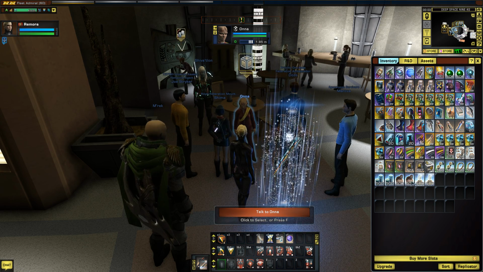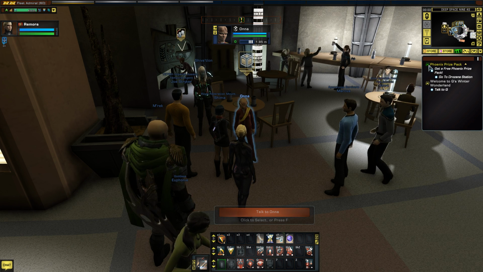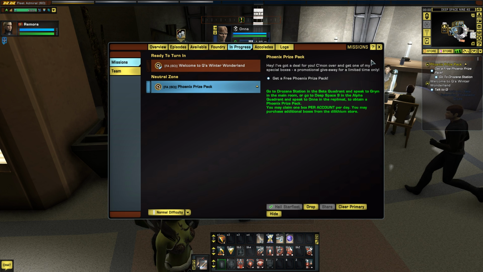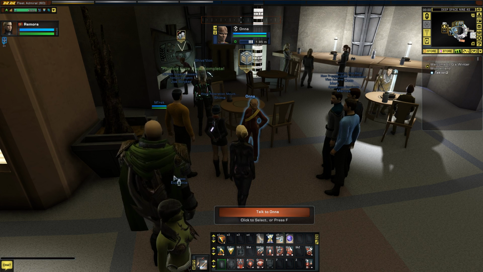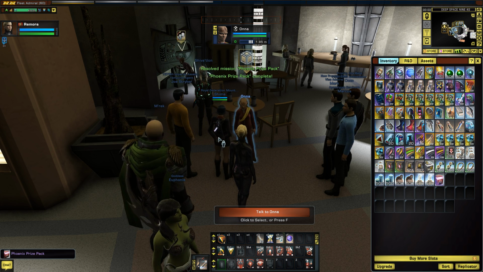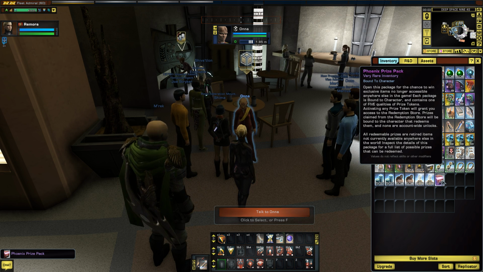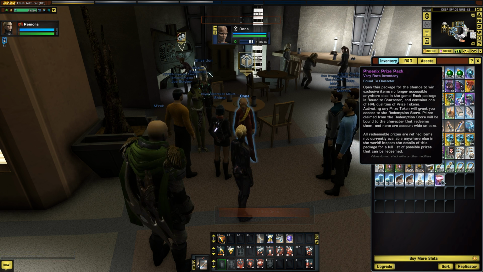Where is it? Have I claimed it? Do I have to talk to you again? Oh, okay. So you have to talk to them twice. Once to get the quest and then once to turn it in. Aha, there we go. Phoenix prize pack. We have obtained it. So yeah, let's keep talking about this here.